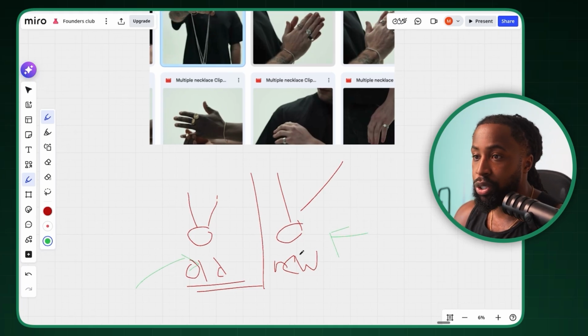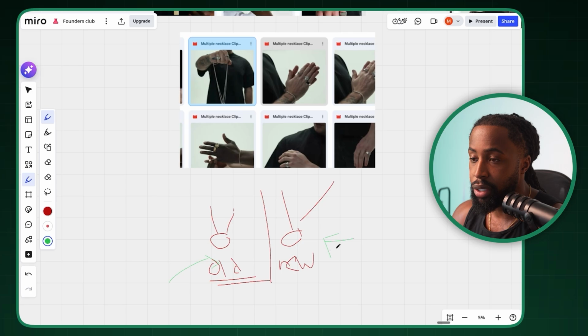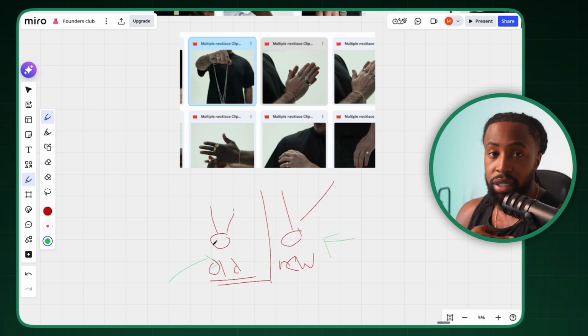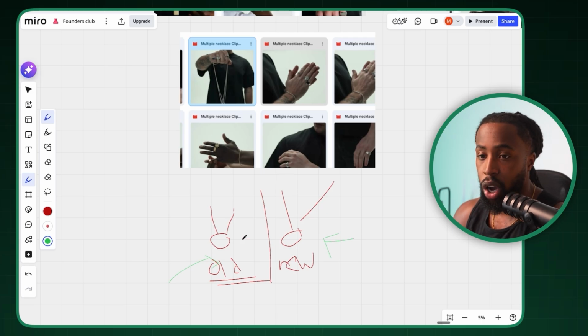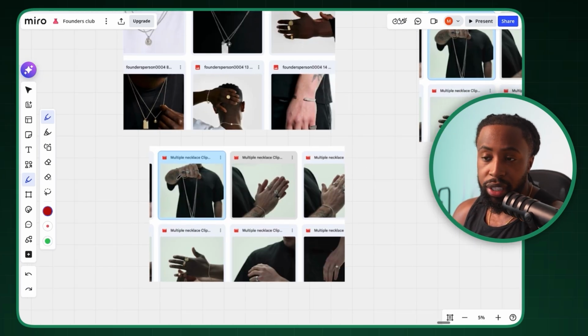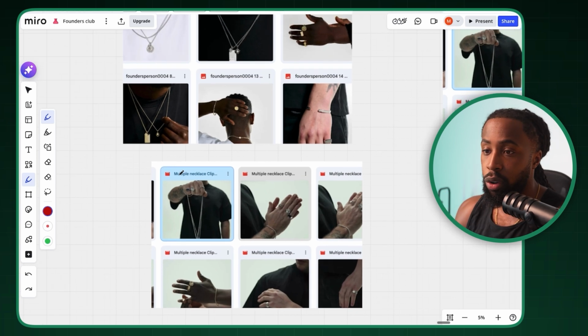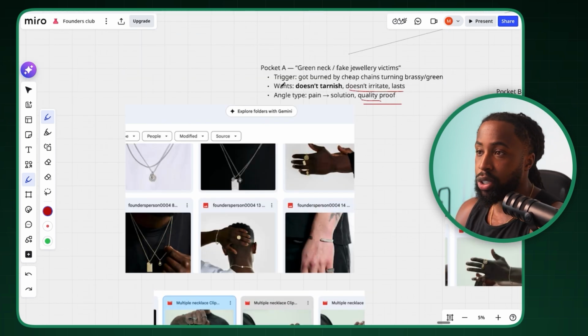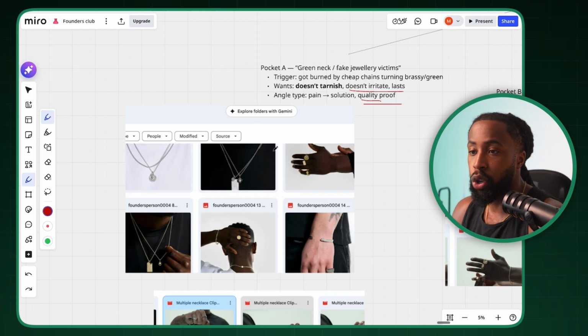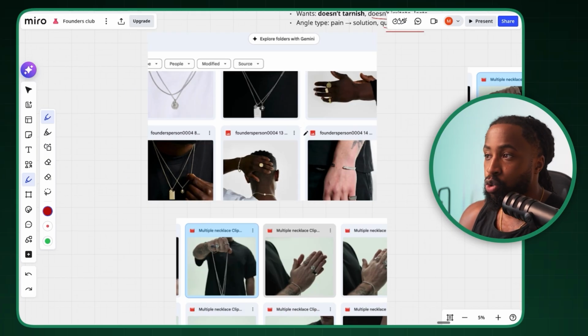This is where you guys are now positioned, because now you're going to use your high-end production style imagery and then compare that with just the really crap stuff they would have used, or maybe showing chains that are brassy, chains that are full of copper, etc. Or better yet, with this high production video, you can do voiceovers that speak to this, like tired of having the green neck when you come out of the shower, tired of cheap chains breaking on you, etc. This is where this footage would really come in handy.